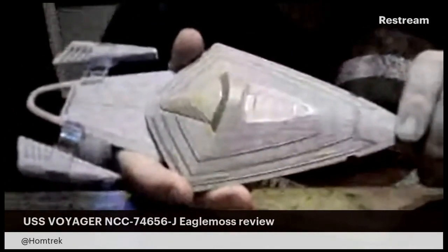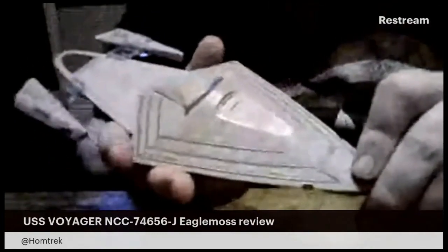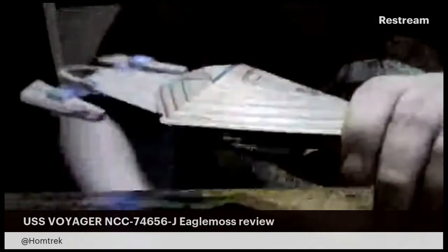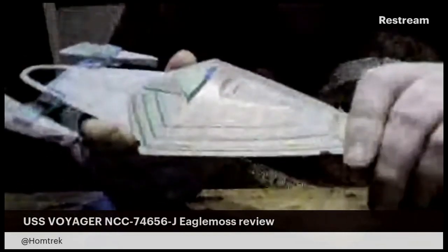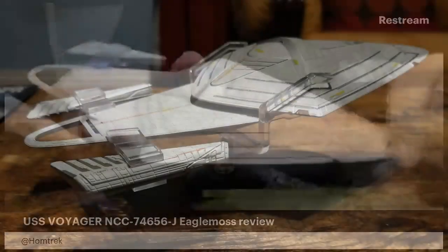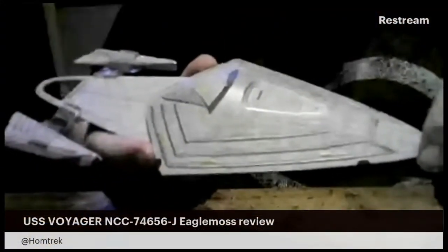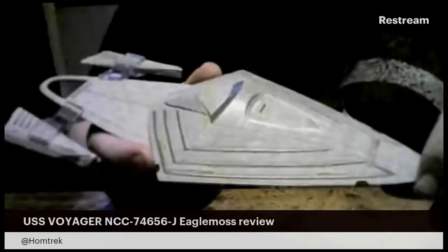Is it worth 40 quid? Now, I would say in this case, yes, controversially perhaps, because I really like what they've done here. And even though there is some kind of basic detailing and designs, I just think it looks amazing and it looks big enough to justify that price tag. I mean, if you can get it on a sale, which again, as I explained in my previous review, I got so much percentage off because of the pre-orders being done during a Christmas winter sale. If you can get money off, then absolutely.